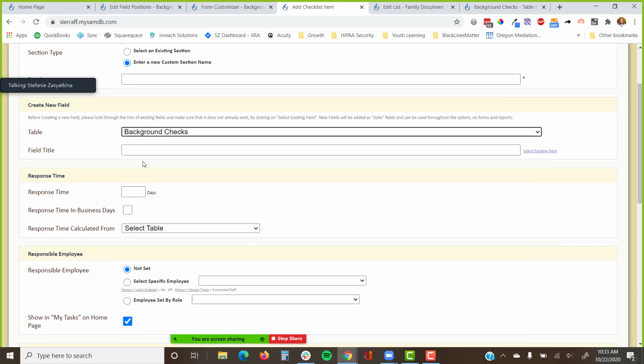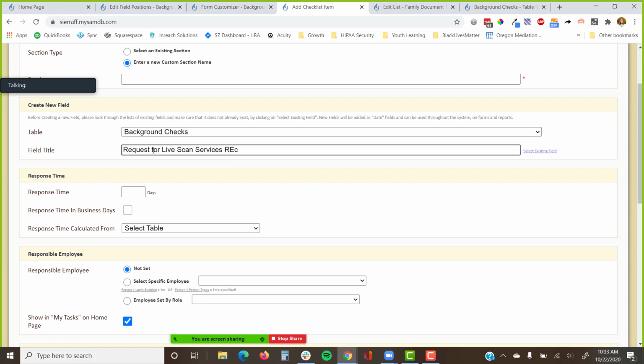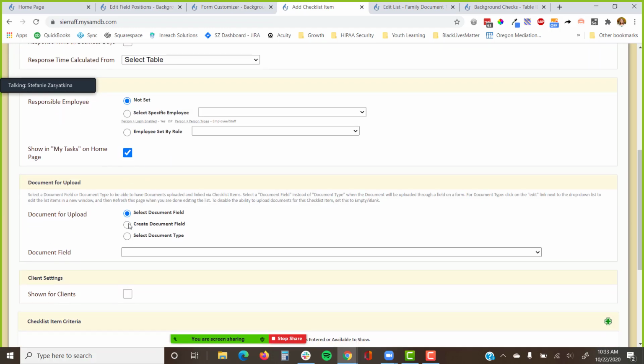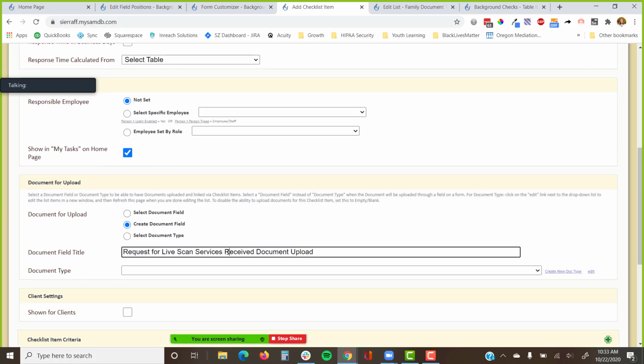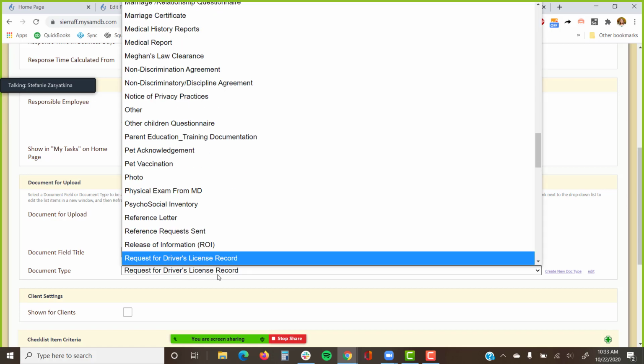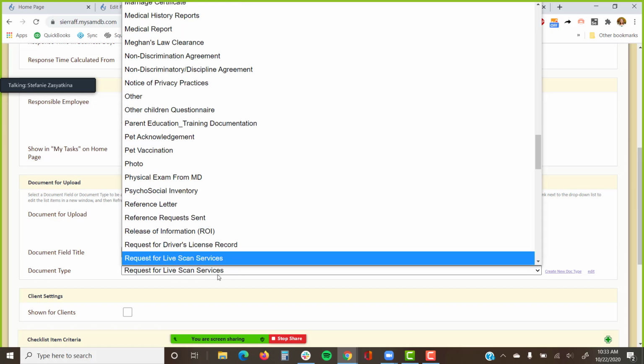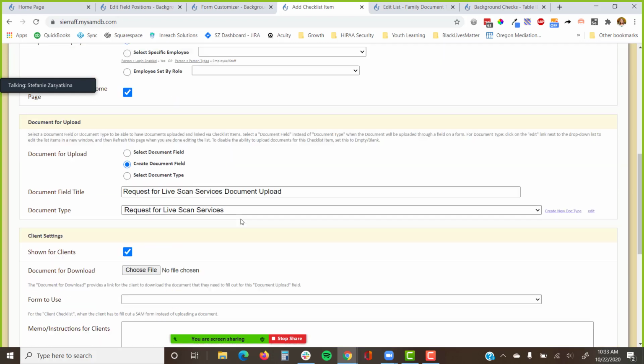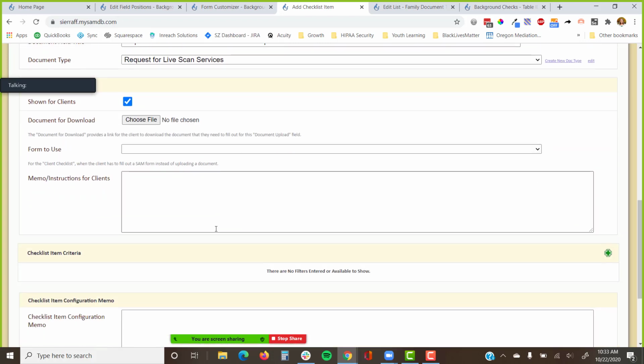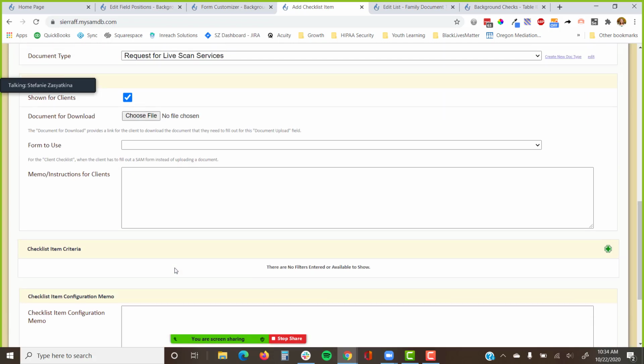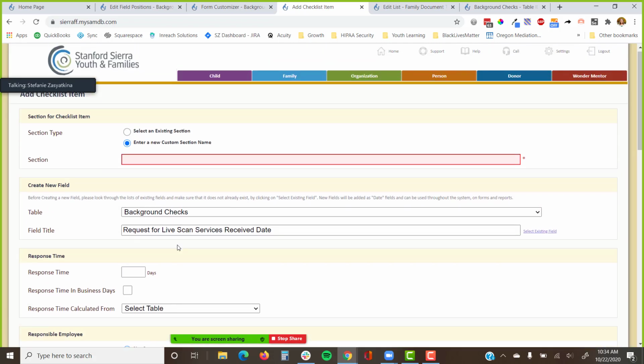Background checks. And I always put receive date so that it's, again, very clear that it's not the date that was done, right? I think it's the date that you guys are receiving it in your site. There we go. Please enter all of the required fields.